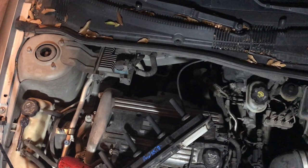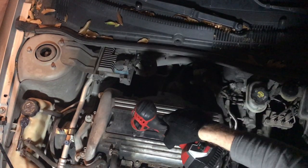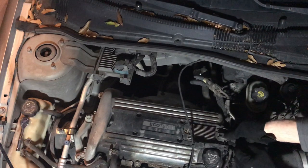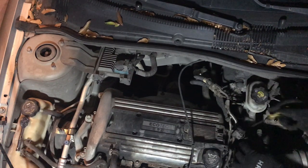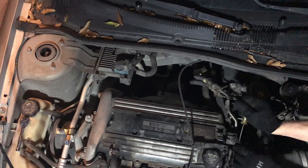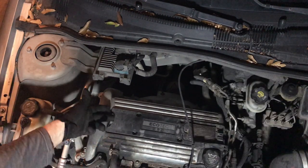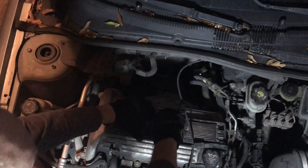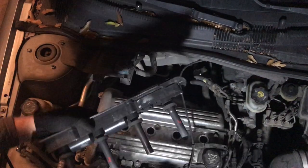I'm thankful every day to Chevy for making it easy to work on. To remove the old ignition control module, you need a 10 millimeter socket for four bolts — here, here, here, and here. Once you take those screws out, set them aside and you'll have to take out this clip. It looks like my retainer is missing, so I'm just going to pull it. There should be a plastic retainer — I actually grabbed one from the junkyard. You'll have to pull that plastic retainer, or just pull right here and pull the entire thing out. Just grab here and here and wiggle it out. Done — it's out.